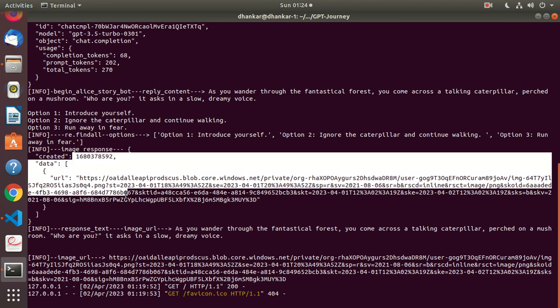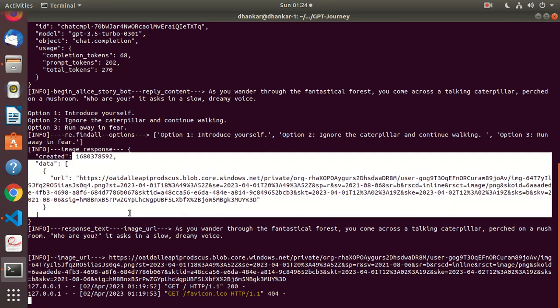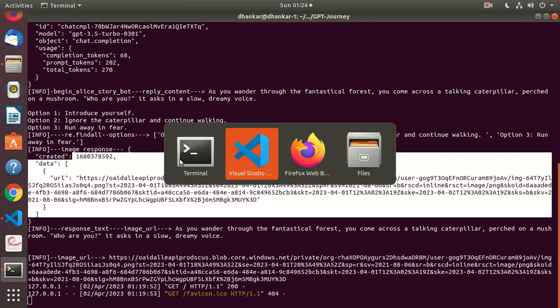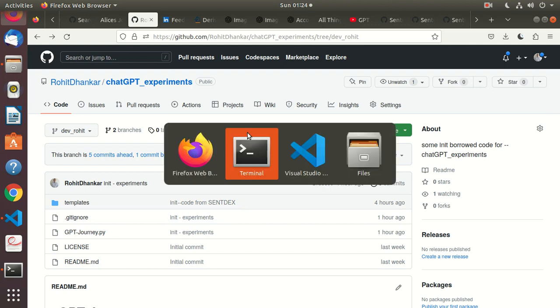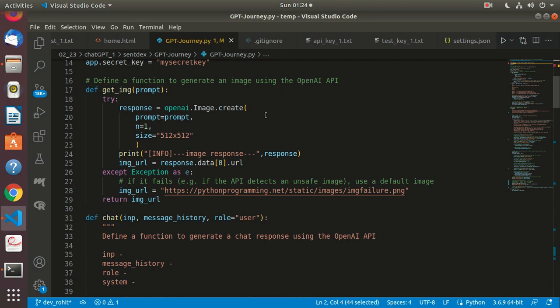This might have some of my secret key or some kind of user related information, but I don't know. I've not really checked. Quite a detailed response, out of which we are getting the image URL, and I don't think this .png, if I tried to access it outside the app, I'm not sure if it works like that in the browser. But he does suggest somewhere that in case you want to use it in production, maybe later on you can save it or something, some suggestion of that sort. I've not really gone into all of that right now.